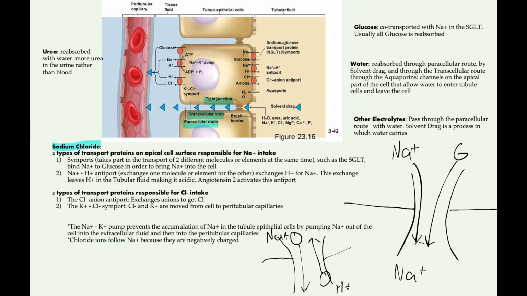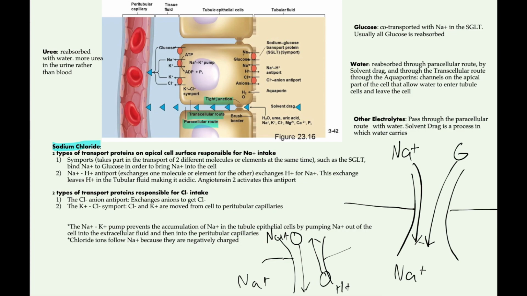So then the tubule epithelial cell sees this and says, wow, that's a great bargain. And then they give away these hydrogen ions for sodium, so sodium can go into the tubule epithelial cells. Now this exchange results in a very acidic tubular fluid, which results in an acidic urine. Hydrogen ions make the tubular fluid and urine acidic. Once we go into the water, electrolyte, and acid-base balance unit, we'll talk about the effects of too much or too little hydrogen ions.